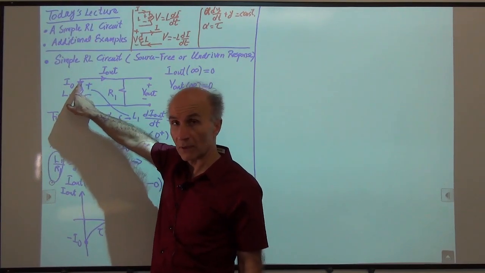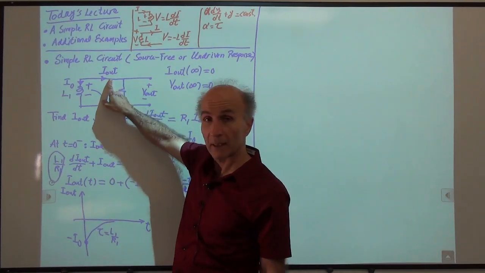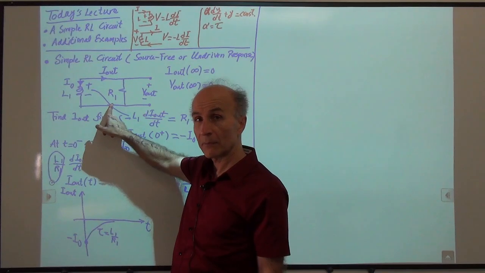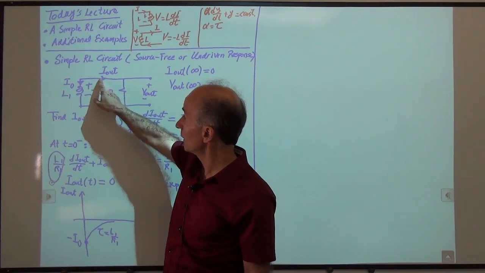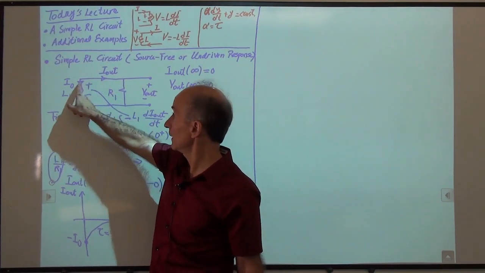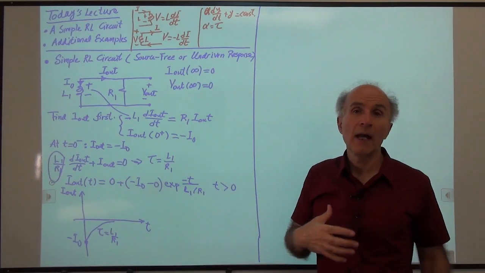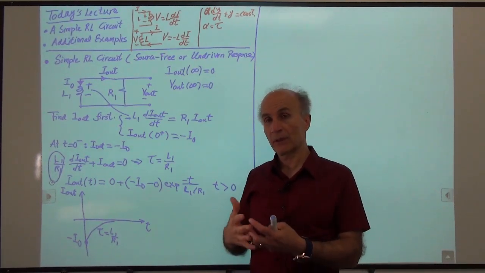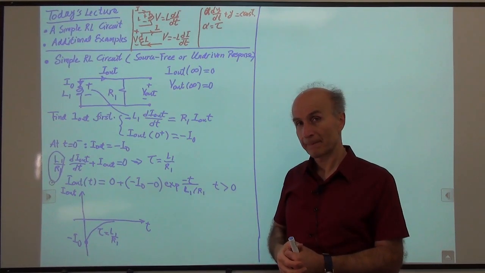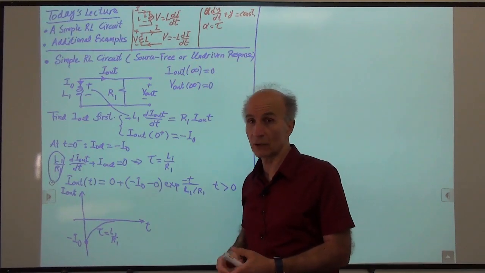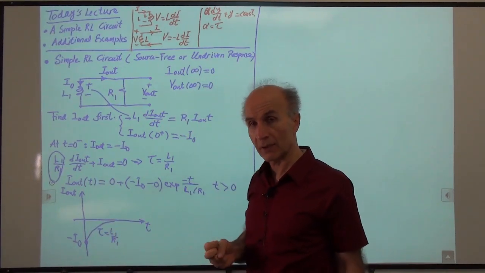This actual current, I0, comes down, goes this way, goes this way, goes this way. So if we have a current flowing from the bottom of R1 to the top of R1, and arriving here, that current is opposite of I out, right? Or you can look at it here, you can bring it over here, either way. So we see that the I out direction that we chose happens to be the opposite of the initial current through the inductor, and that's why that value comes out to be negative. Alternatively, you could have said, no, I want I out to be going this way, and that would do it fine, then it would be positive, right? It just depends on the direction that we choose.